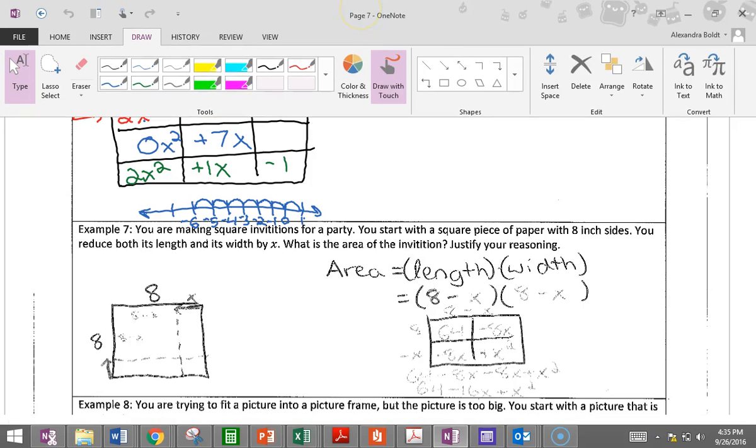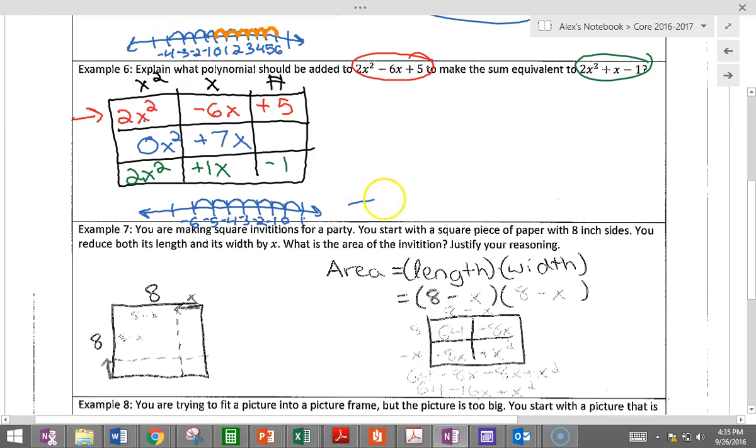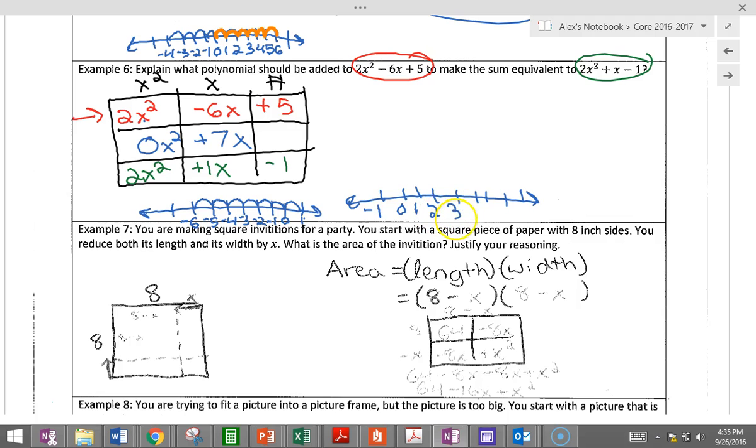Then, in order to get from 5 to negative 1, I'm actually going to draw another number line to make it easy on us. Negative 1, 0, 1, 2, 3, 4, 5. I'm starting at 5, I'm going 1, 2, 3, 4, 5, 6. So I went backwards 6, so negative 6. So really the polynomial I added to this, since this is 0x squared, I don't have to write anything about that. That's just 0, it doesn't count. So really we added 7x minus 6.